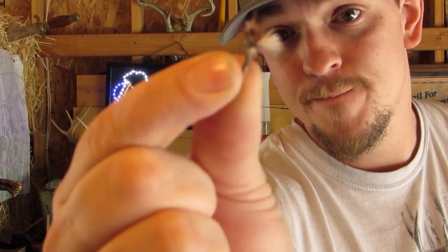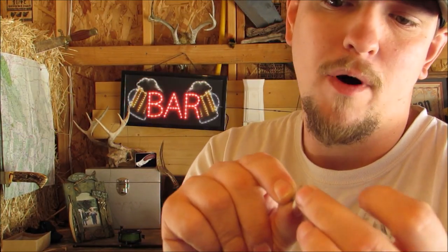The number one fly in the world is none other than the Adams Dry Fly. The Adams is a dry fly that happens to look like several different bugs — it looks like an adult midge or mayfly. It has neutral coloring so it blends in with other colors of flies, and you can throw it with slight color variants and still catch fish. It's tied with mostly grizzly hackle, though there are some interesting variants that also work really well. My favorite is the parachute style because you can see it in the water. Here's the parachute style.